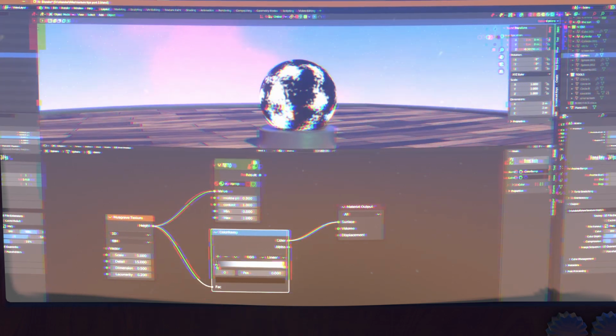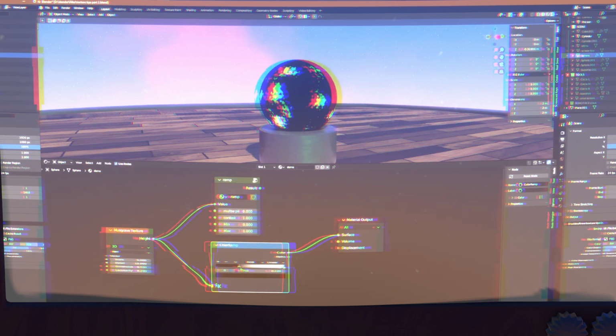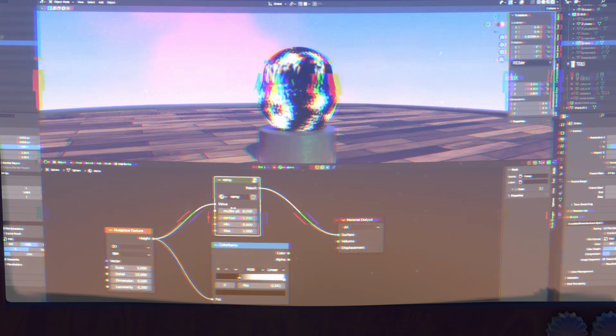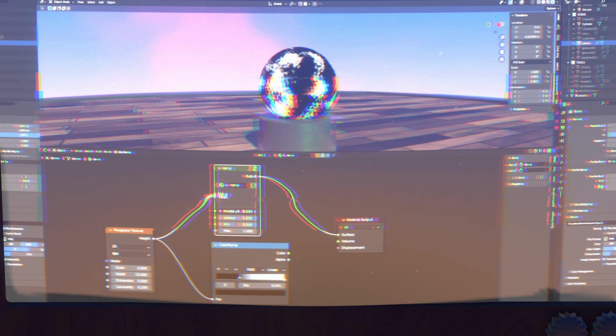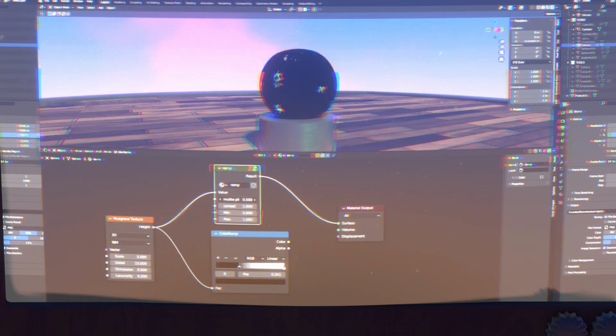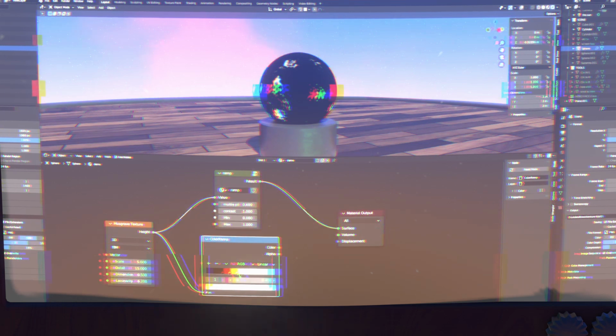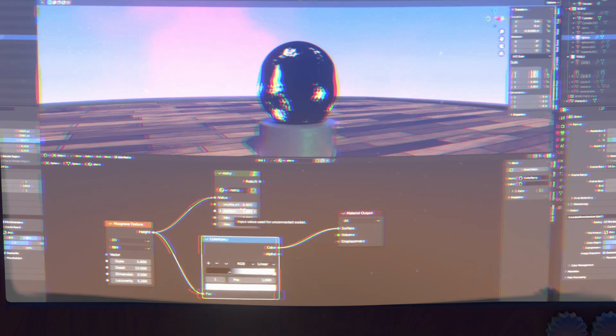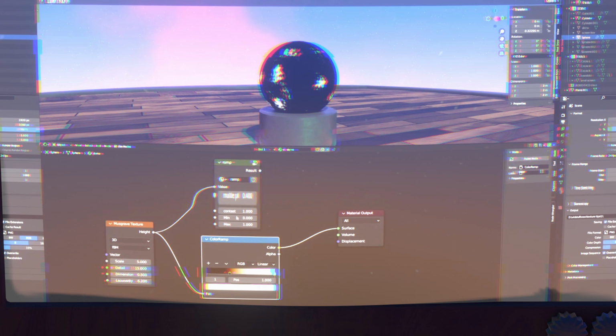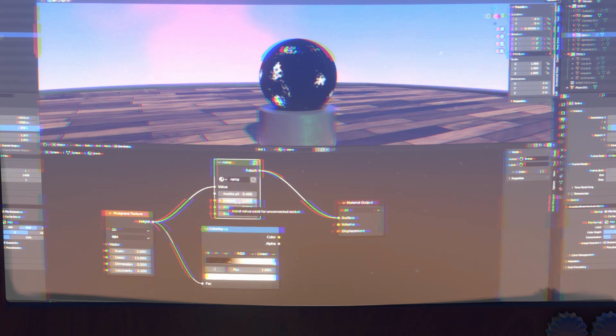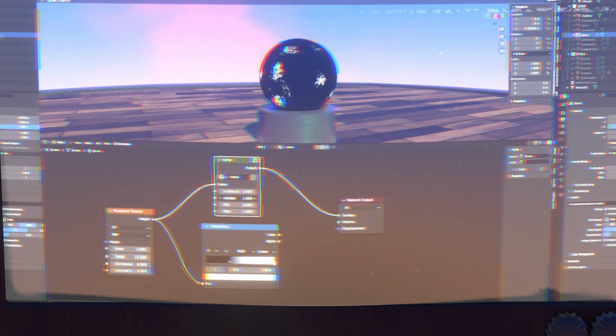On the color ramp I can move this little black flag to change the contrast. By using the multiply value on the ramp node I can achieve the same thing. It's basically like moving both of the flags of the color ramp at once. So if you look closely, you will notice that the contrast is actually different. This can be fixed with a little contrast value.